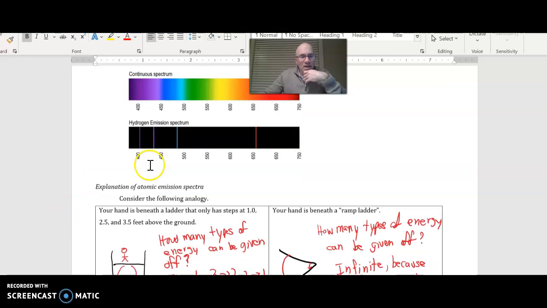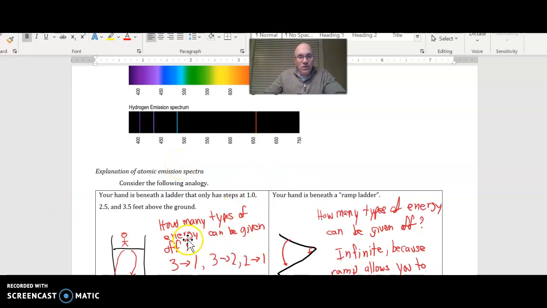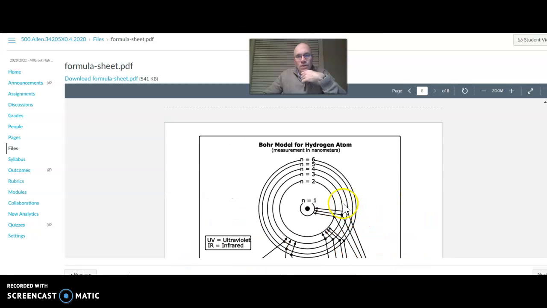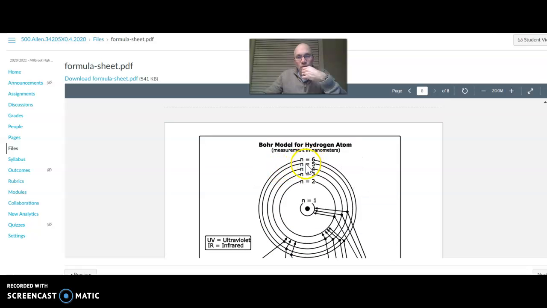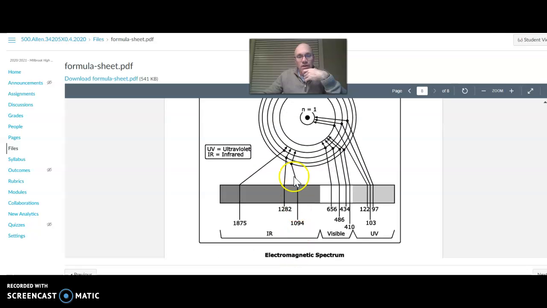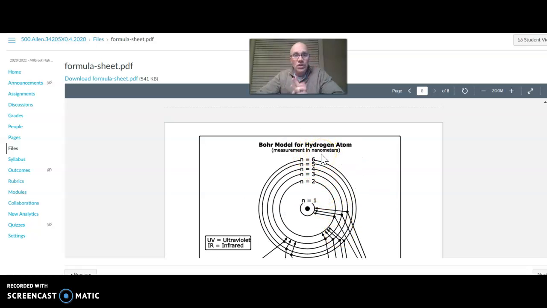So make sure that you can interpret the diagrams corresponding to this that are in the reference guide. For example, if someone were to say, if an electron were to jump from the 6th energy level, notice they use n's here instead of energy levels, to the 3rd one, what would the wavelength be given off? So you would have to find, okay, this ring right here is the 6th ring, this is the 3rd ring right here, and we could say that that would give off 1094, and that would be in nanometers. So make sure that you can interpret this type of guide right here.